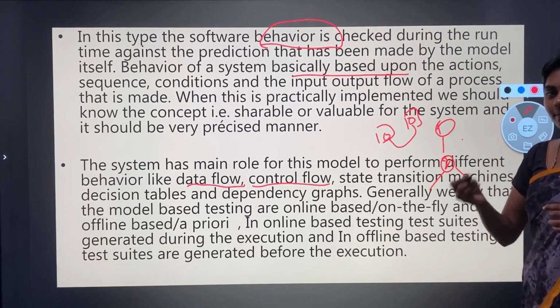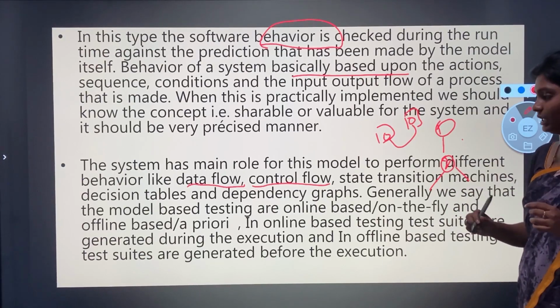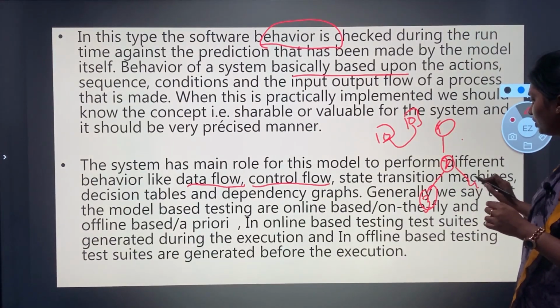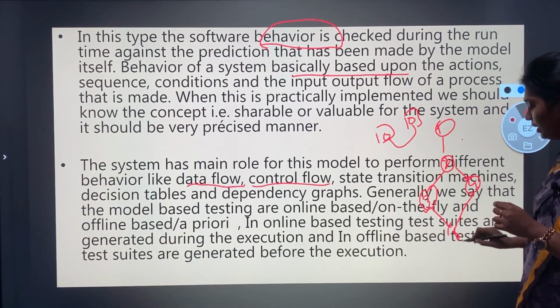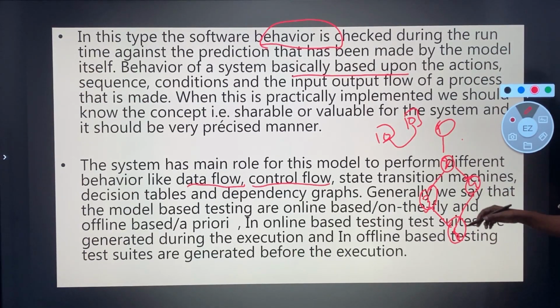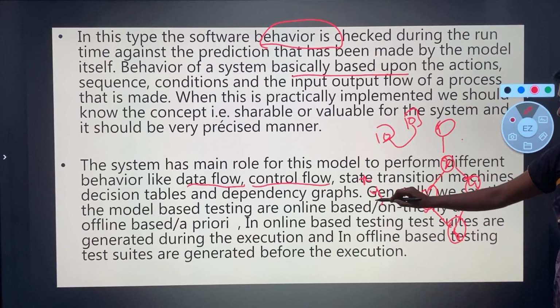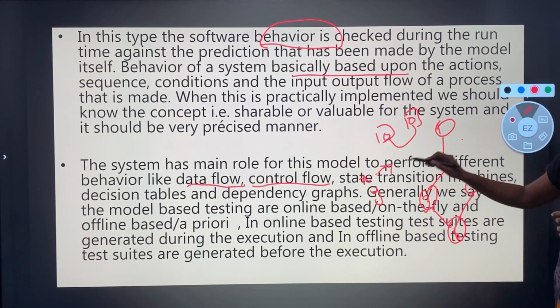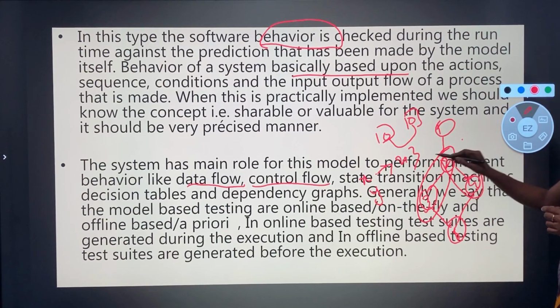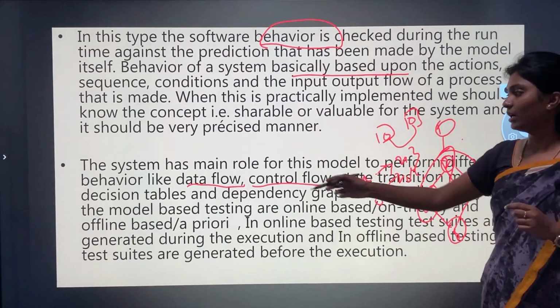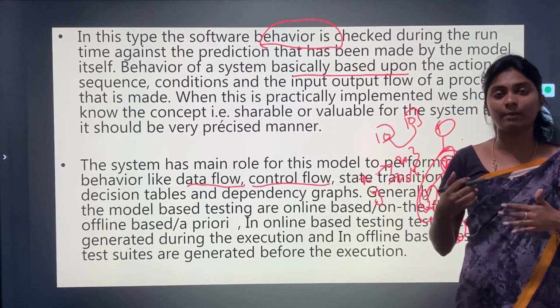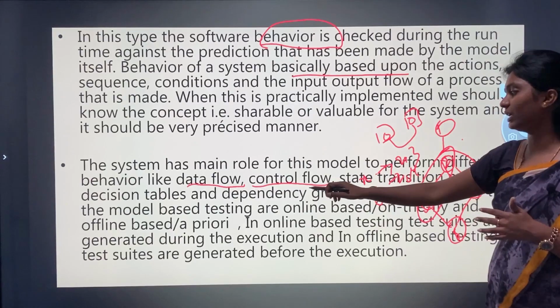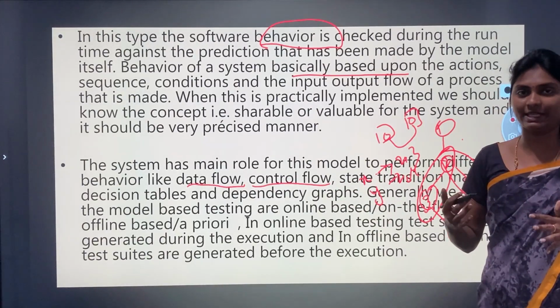I already said in the previous class that a data flow graph is nothing but a connection of a number of variables which form a particular path. So this is the flow graph, right? 1 is connected to 2, and we have to identify the x-axis and y-axis. X is connected to 2 and 3, and y is connected to 2 and 4. So these systems will also connect with the data flows and control flows to execute the transactions. Depending on the graph, we have to identify the testing.